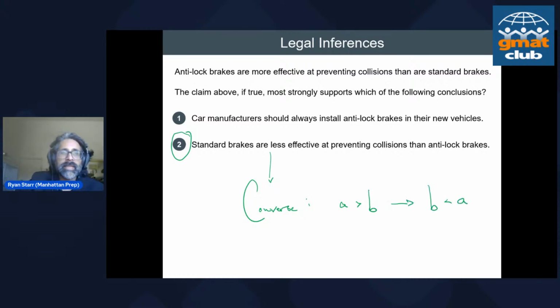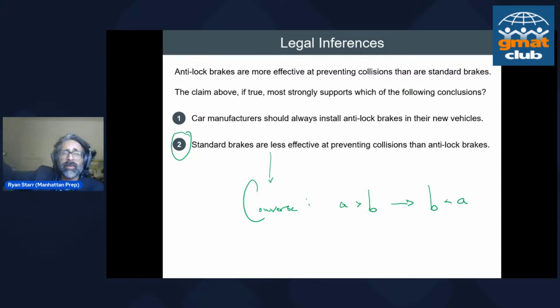If the passage says that John is an eagle, then the converse is that John is not a dog or something like that, right? A converse basically takes what's said and says something equally true, but from the opposite point of view, right? And that's exactly what 2 is doing, right?